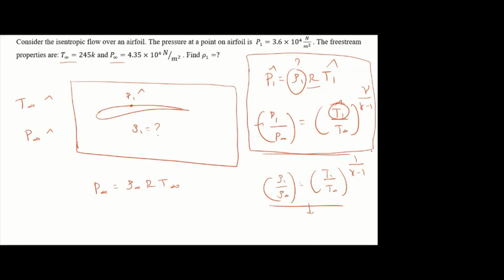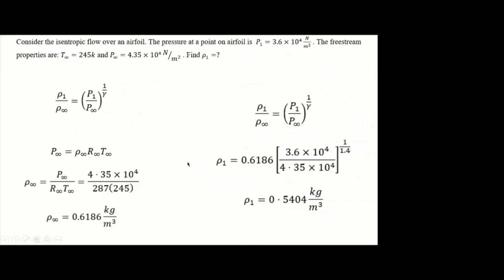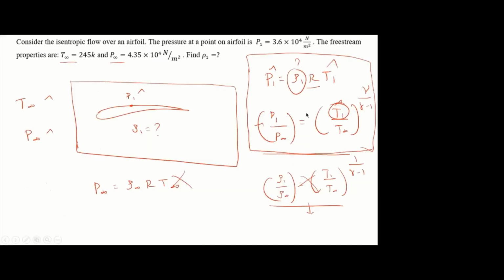Correct? Yes, sir. No need of these formulas. This also correct. I'm just telling this also one method. Let me check how did I solve this. I think I proceeded with the way you explained. I found rho infinity, etc. and all. Do you have my notes? No, sir. Okay. I think compared to this, it will be very easy, right? These two steps.